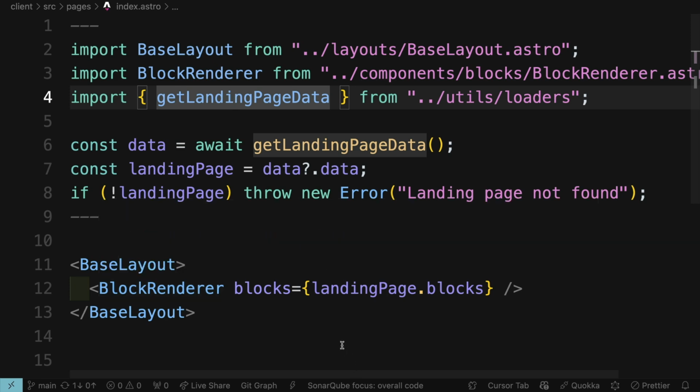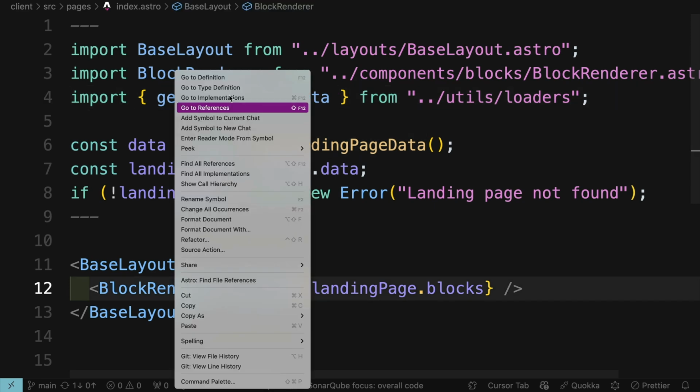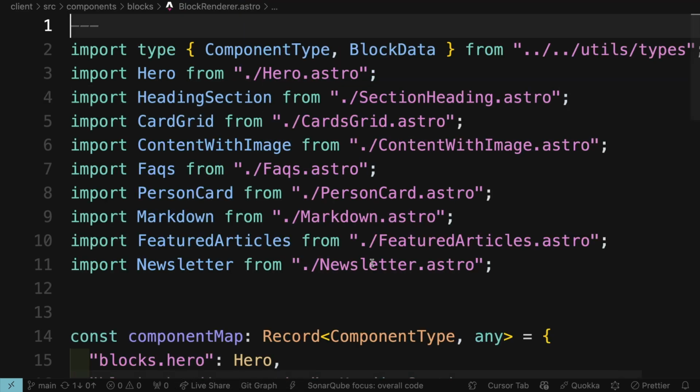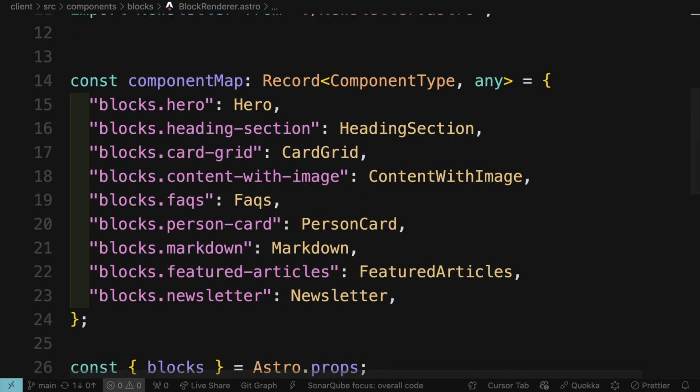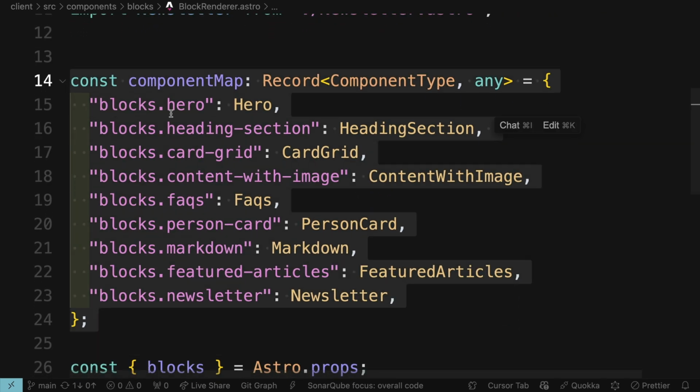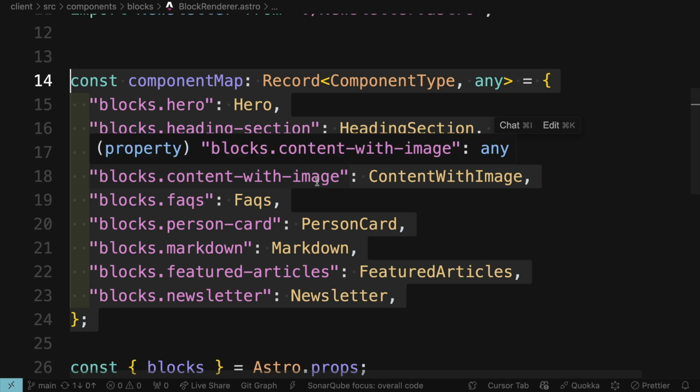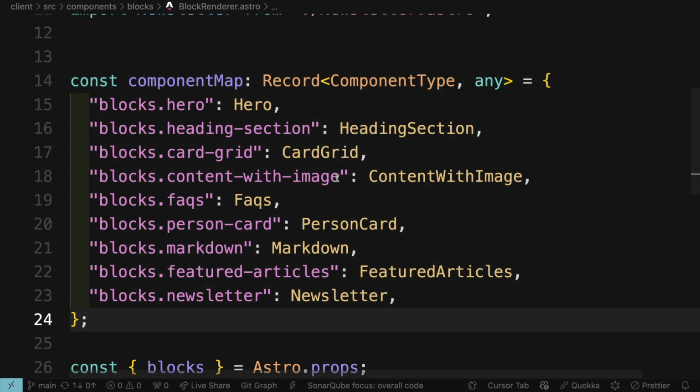And when we build out our front end, we'll learn this blocks pattern where basically you create a component that is responsible for populating your blocks. For instance, a hero section, card grid, content with image, all the components that we're building out in our backend right now. You'll be able to create a map, which will have all the different components available to you from your Strapi application, each with an equal component in your front-end framework.